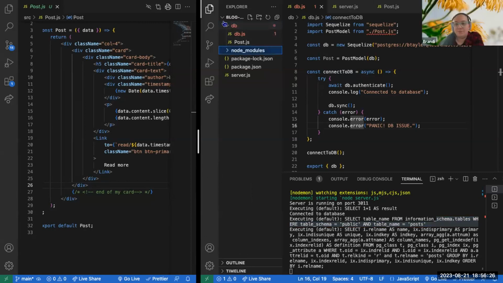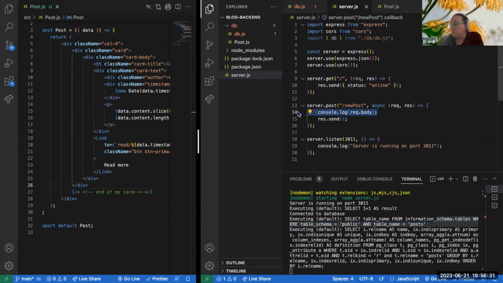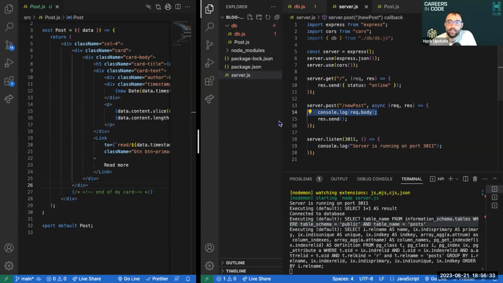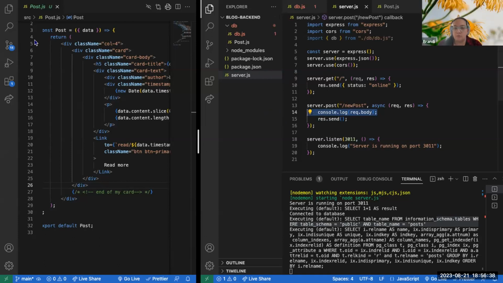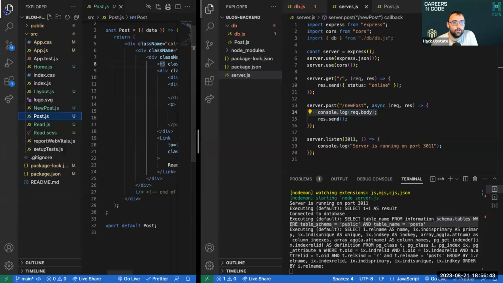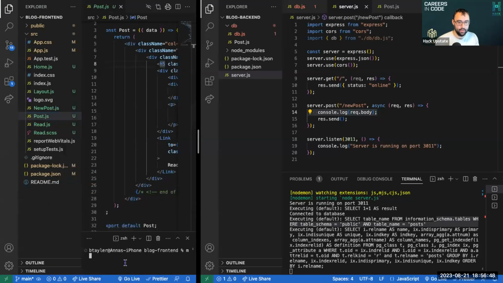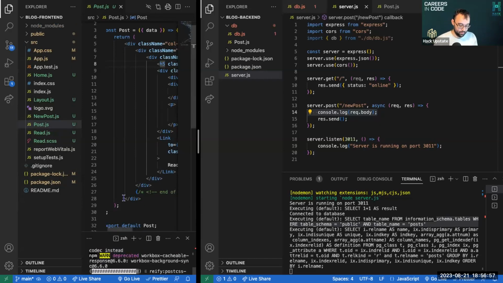Say that again. So we put this console log in. Go over to your browser where the front end's running. Oh, I couldn't get it to open in my browser either. That was the other issue I was having. Okay, so let's focus on that. Here, all we need to do is open an integrated terminal and npm start. Okay, so we have to install first. And then we can start.